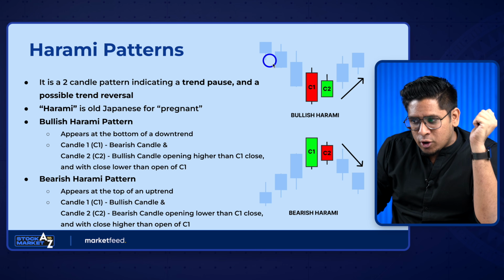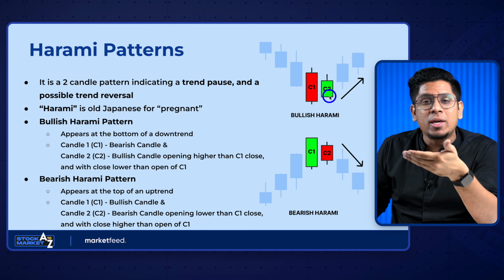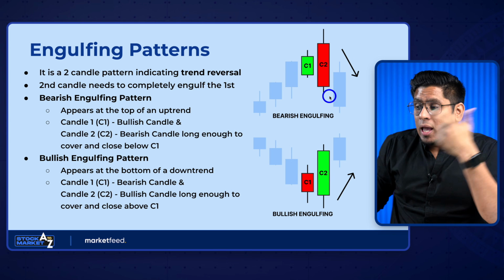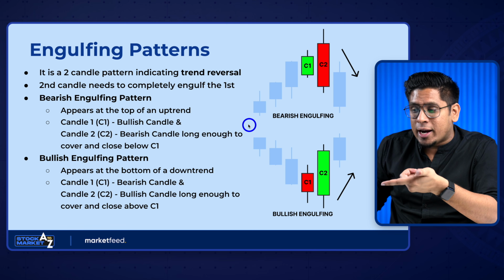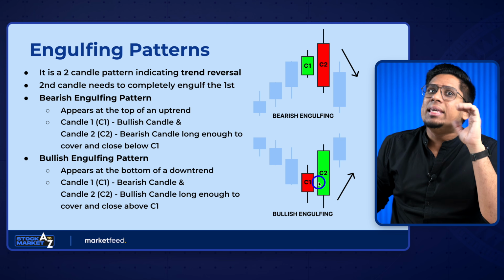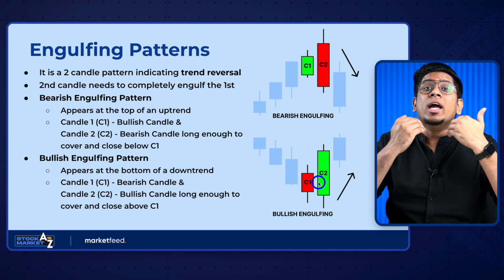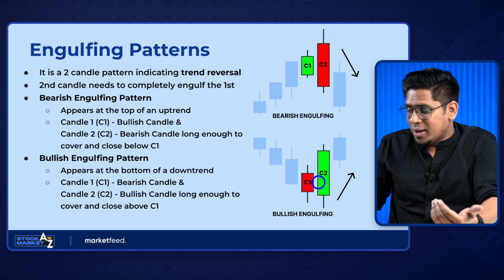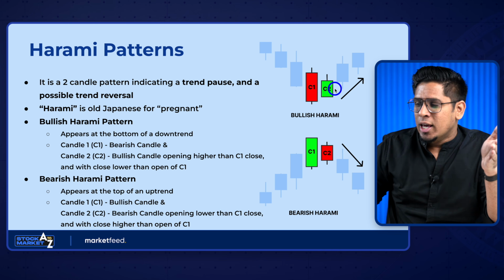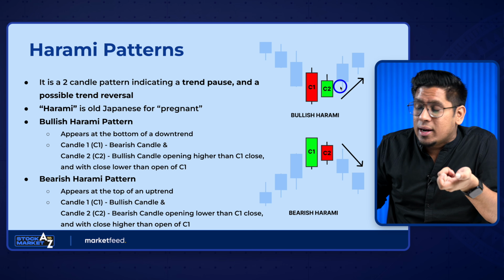So how do you think this candle pattern can be put to use? If you're already in a short position, and you see C2 or a bullish Harami here, you can definitely exit your position. But in the case of a bullish engulfing pattern, when you were in a short position, you can definitely exit your short position, and you can always consider entering a fresh long position also. But in the case of a bullish Harami, it is preferred not to do that. Yes, you can exit your original short position, but it is not really advised to enter a fresh long position.